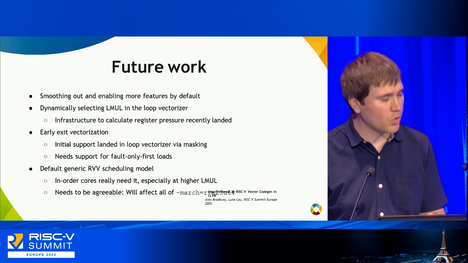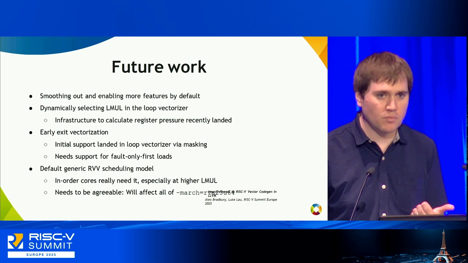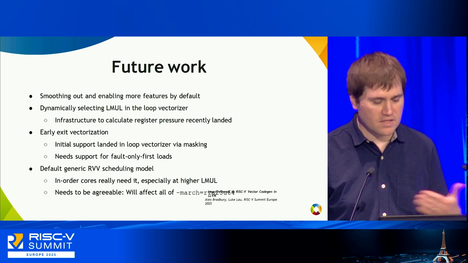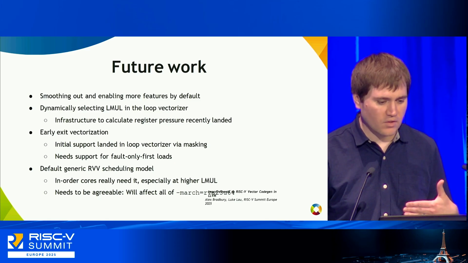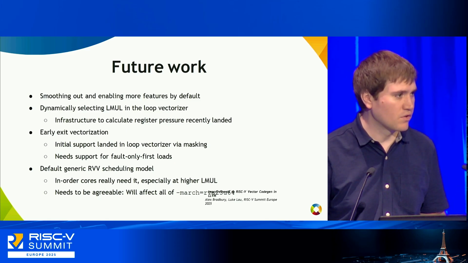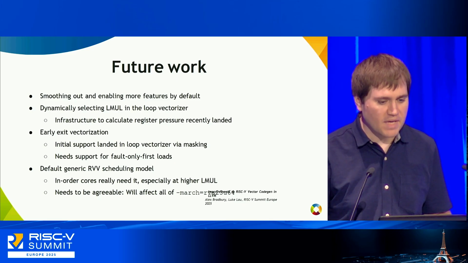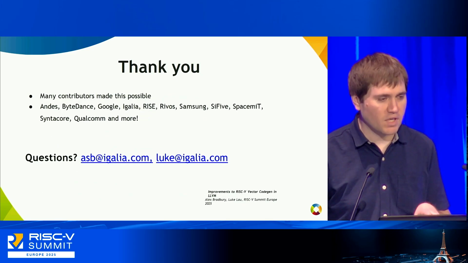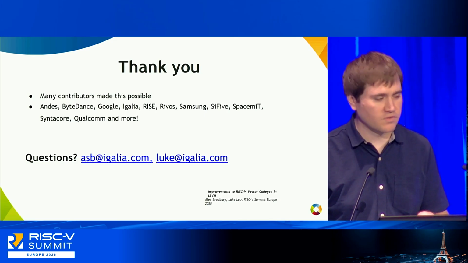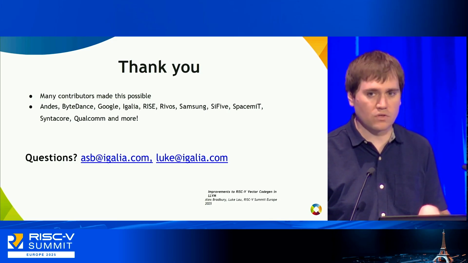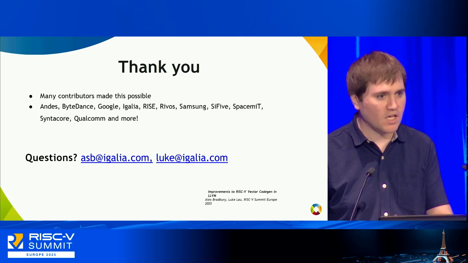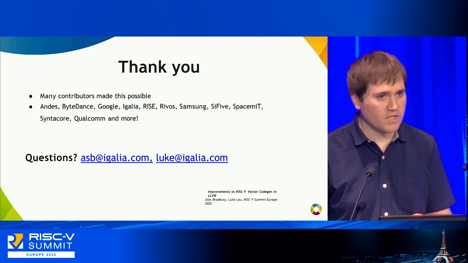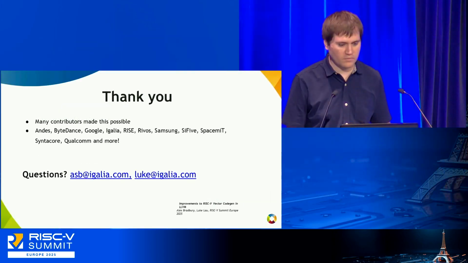I'd say some of it is already happening or has landed, like the scheduling model work that Mikhail did on the SpaceMit X60. You could imagine developing that into some kind of default generic scheduling model, due to aspects of how LLVM is implemented. It pessimizes various parts of CodeGen if you don't have any scheduling model at all. So it's common to pick something, say a reasonable in-order core. Used to use the A55, they use one of the newer ones now, on the basis that it helps quite a lot for the in-order designs and it doesn't hurt the out-of-order ones.